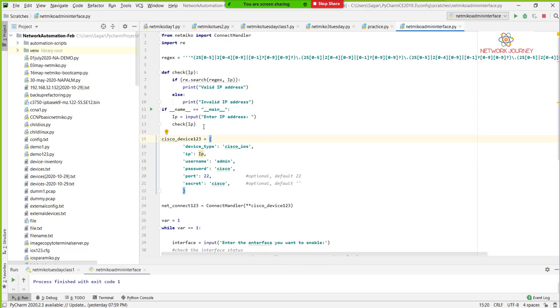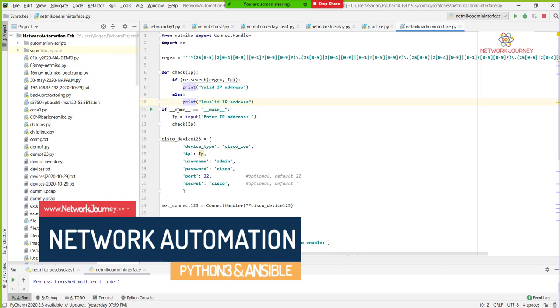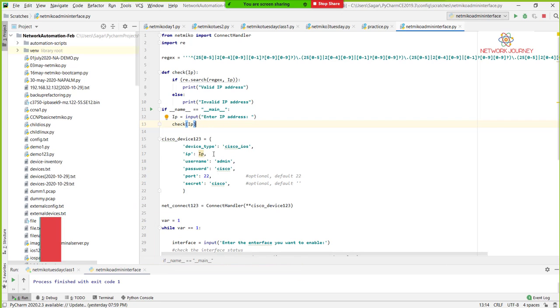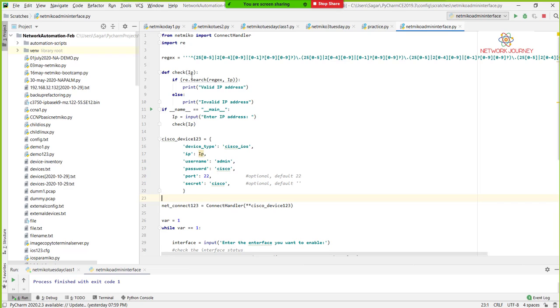Device. Okay, regex IP print else if IP input IP address, check IP. Let's see if the regex is not broken anywhere.